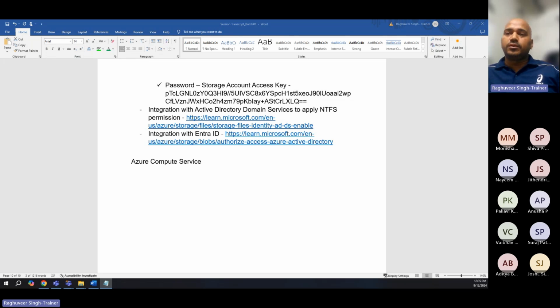You should only use the SAS use case in a scenario wherein you want to share something with external people who are not your employees, whose identities are not available in your directory, and you can't create their identities, and you have a temporary use case. You only need them to access some data from your system for a limited time. So for that, you don't want to unnecessarily create a service request to your HR or to your identity team to create their identity and give them appropriate rights. It requires a lot of approval cycles, right?